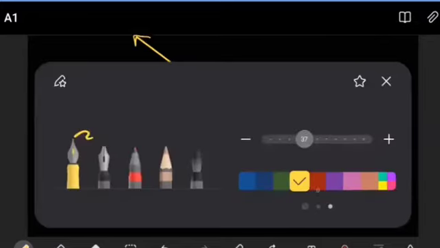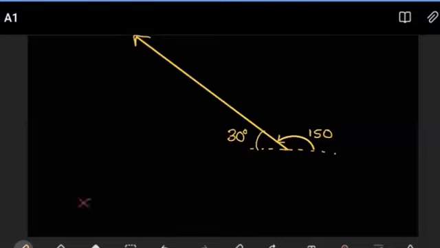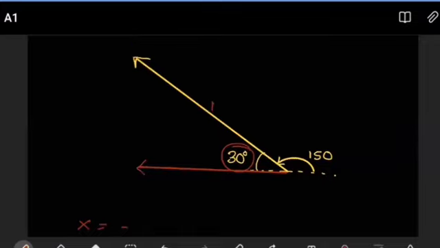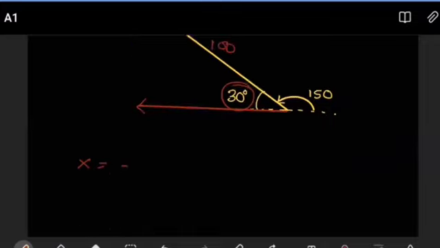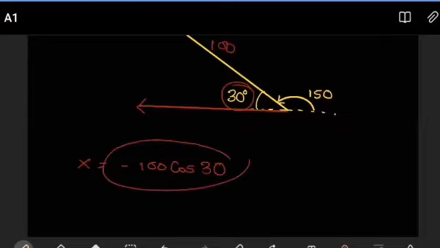So when getting the components, if I decide to use the 30 degrees, I must observe that this component points to the left. And because of that, I'll preset a negative here. Let's say this is, let's give it just 100. So this would be minus 100, and that is cos 30. When you solve this, what are you going to get as the answer?